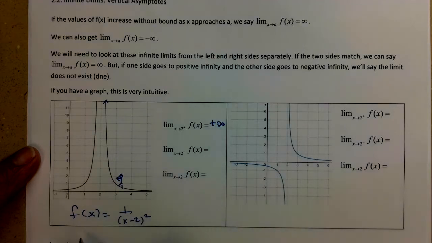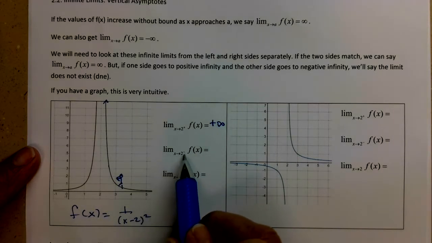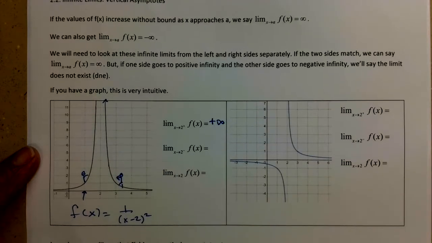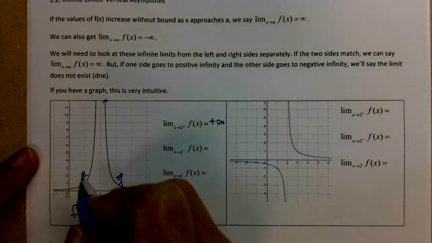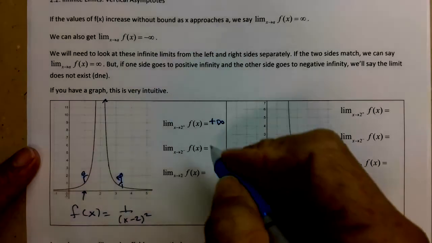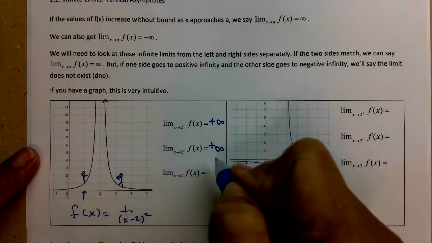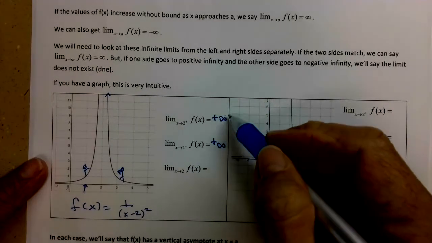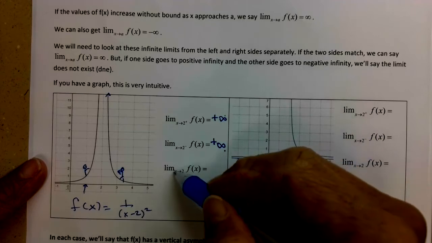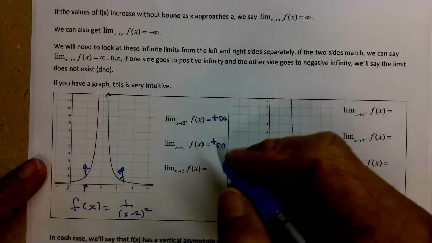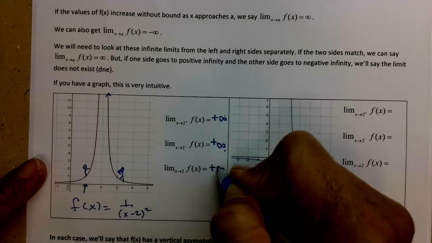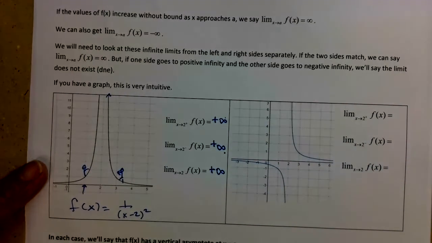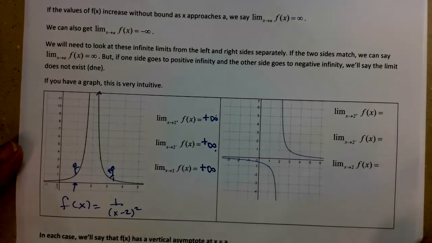Okay. So now we'll do the same thing. We'll take the limit as x approaches 2 from the left. So you go where x is a little bit less than 2 and start heading in the 2 direction. And my y values are also going towards positive infinity. So in this case, since they're both positive infinity, what I would write is the limit as x goes to 2 of f of x is positive infinity. You do not have to do the pluses for positive infinity. I'm just emphasizing.